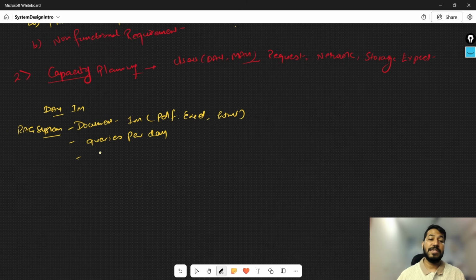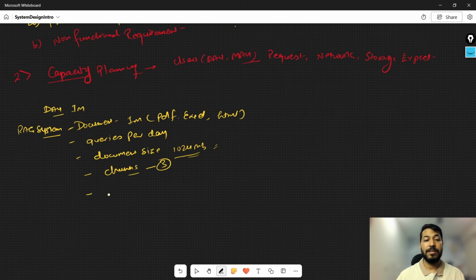And then an assumption for document size: one document could have some size, right? Some 1024 MB or something like that. For that you need to do market research, which is pretty important to get that baseline to start with. Now for one document, how many chunks will there be? Say three chunks, if you're taking that into consideration. And then tokens per chunk, this could be one of the calculations.